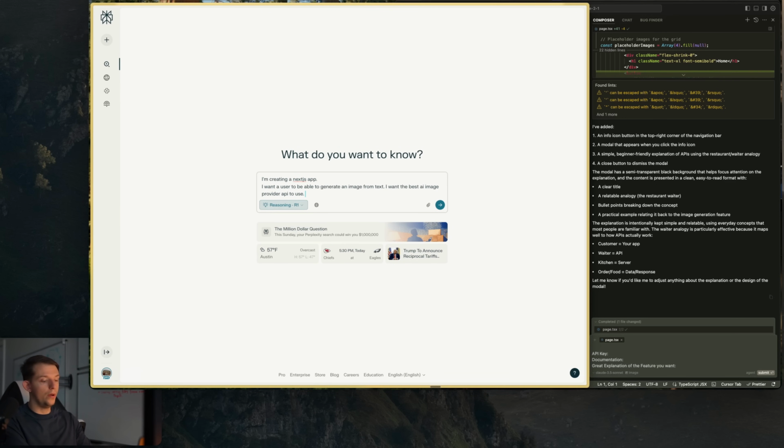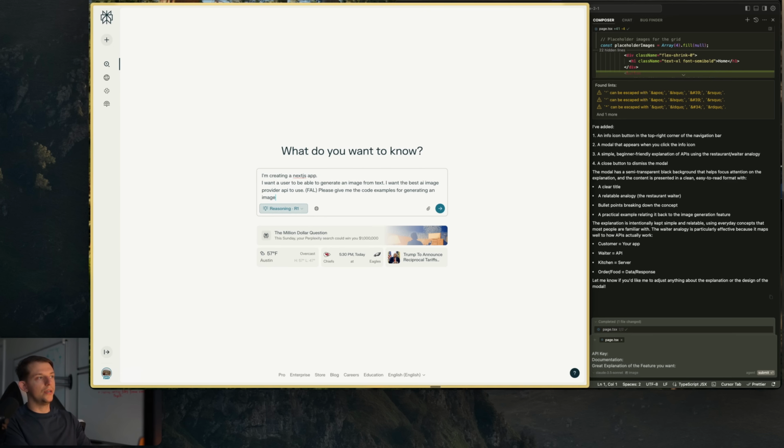I already know, I'm just going to put FAL, because I already have my API key set up with that, and I think that's a really good platform for people to understand, so we're going to use that. You don't need to include it, right? It's often free to test APIs, so you don't have to pay before you use them, and you just get an API key for free. So go ahead and test different APIs. It's very fun. For this one, we're going to use FAL. Please give me the code examples for generating an image using a great high-quality image model.